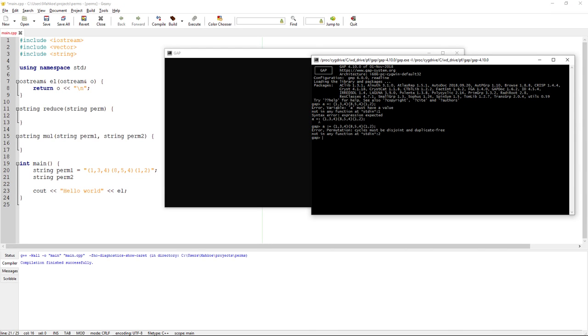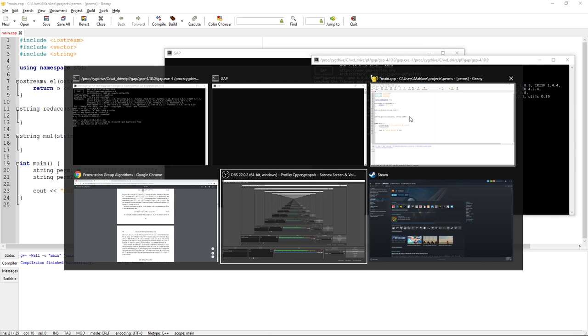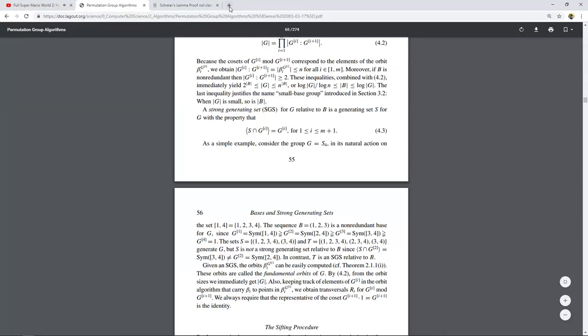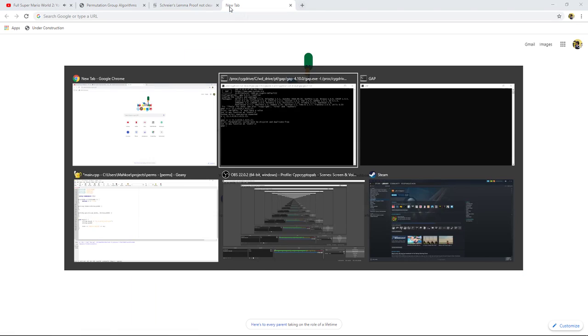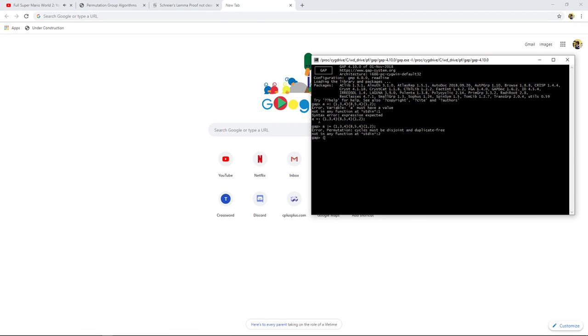Okay, well, I know it's not reduced. I just want GAP to reduce it, so I wish I knew how to use GAP better. Well, actually, hold on. Maybe I can just do this. And I can just use the star operator. Oh yeah, okay, perfect.